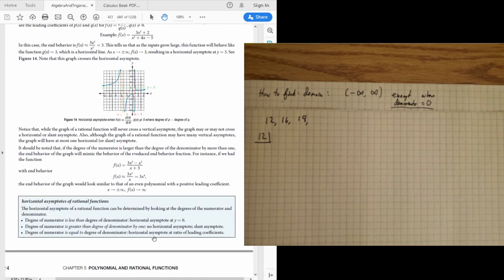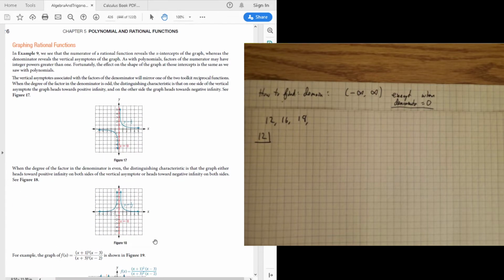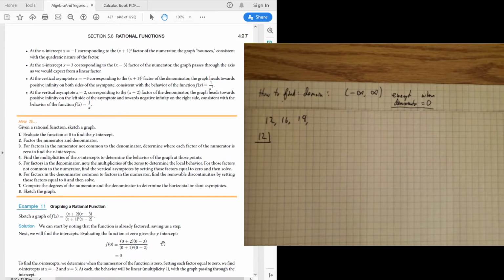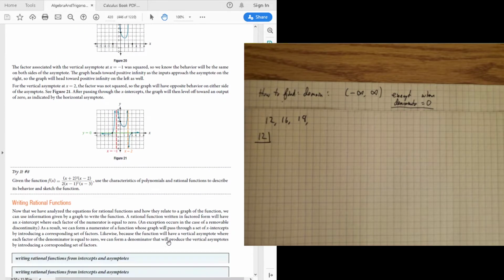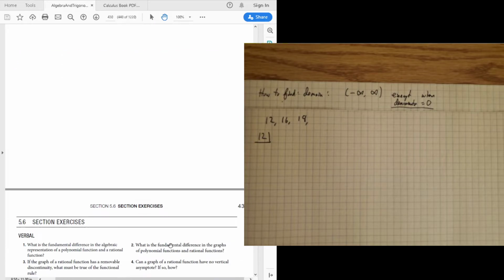This section is beefy. It's got a lot of parts to it, and because of that, they go through a lot of really good examples in the text. Please just be sure to use that to help you out. They really do showcase a lot, and it's great to have. So let's look at number 12.